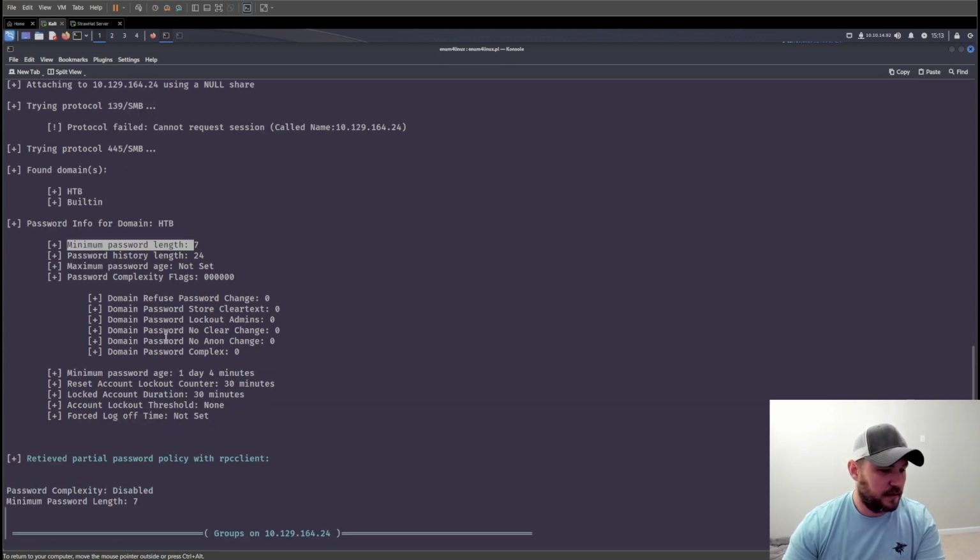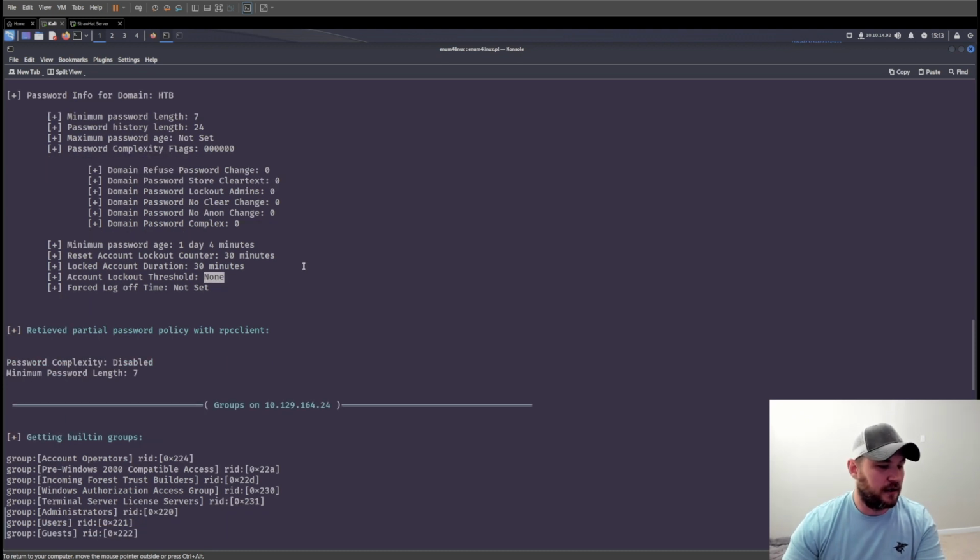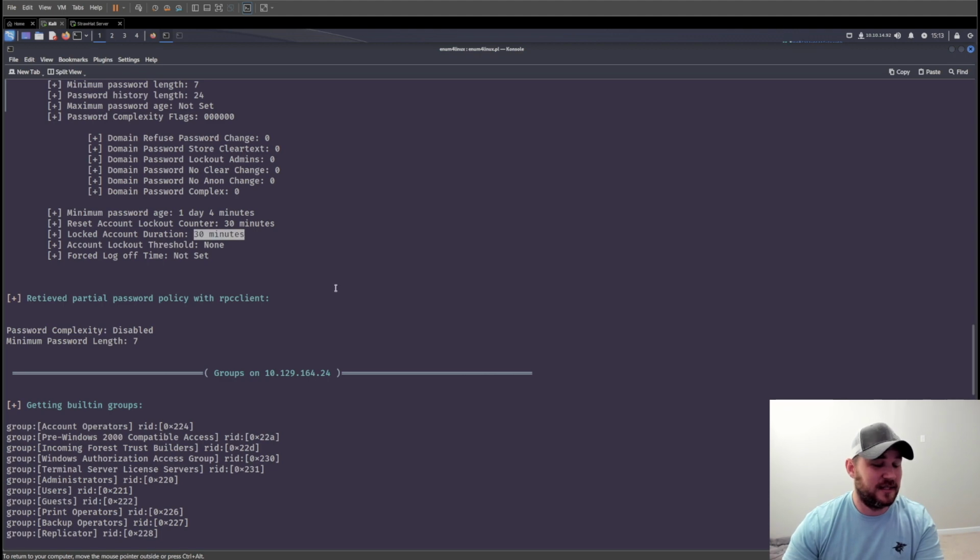You see how this says account lockout threshold here is none. So you're not in danger. You can brute force as many passwords as you want on a username if you're not trying to be stealthy, for any of these usernames that we're about to use, and it's not going to lock out the account. Sometimes this will say 5 or 10 or whatever it is, so you have to keep it underneath whatever the account lockout threshold is. But most of the time on these easy boxes, there is no lockout threshold. And if you do get locked out, it'll tell you exactly how long it is. So you just have to go get something to eat while you're locked out.